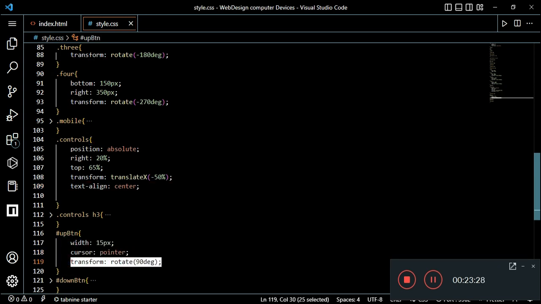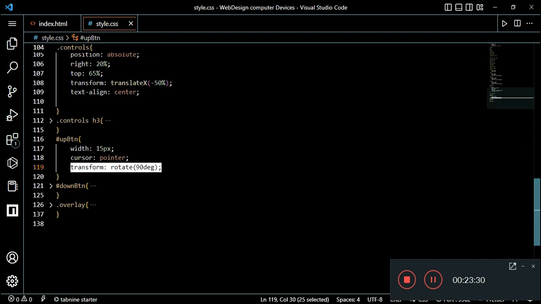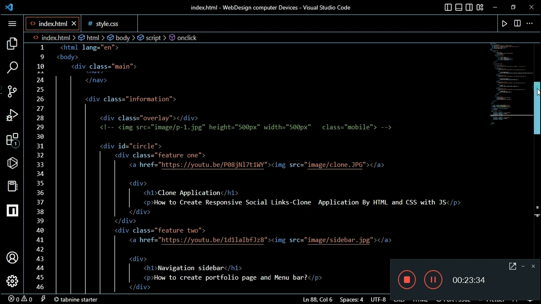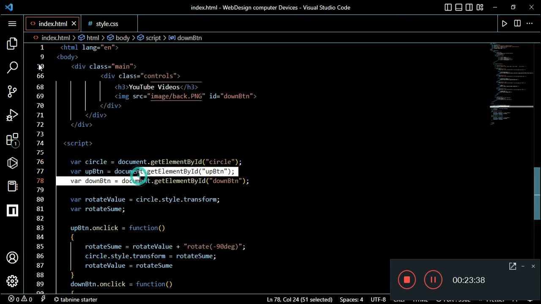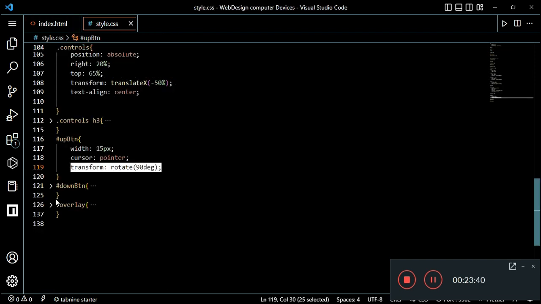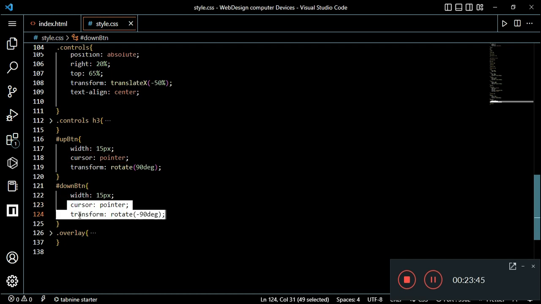So we have got up button and down button. Right here, have a look. We can select this one, and we can copy this up button and down button. I've got this up button and down button right here, and overlay.